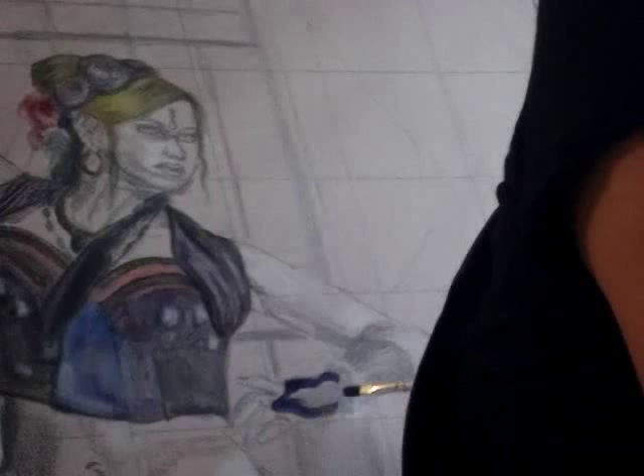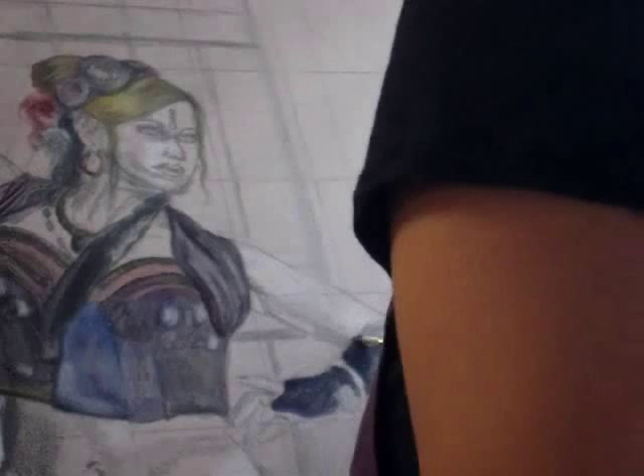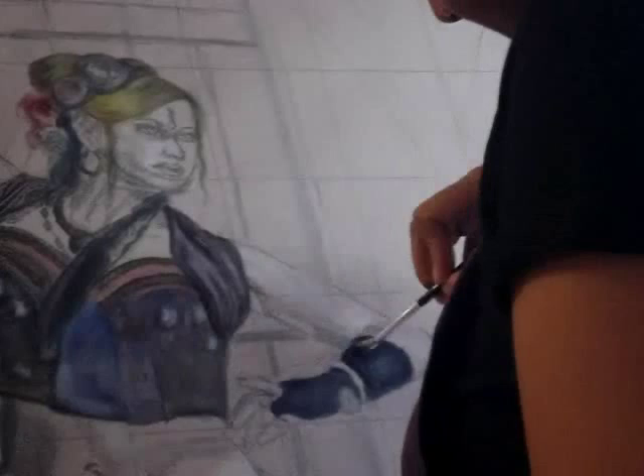I'm doing the glove — it's ultramarine blue with black, making the folds of the garment. You'll get a good look on the next glove. Right now I'm blending the paint, removing the hard edges, and then scrubbing a little bit harder where the highlights are supposed to be, where the light is hitting the glove. I'm adding more highlights by scrubbing harder.